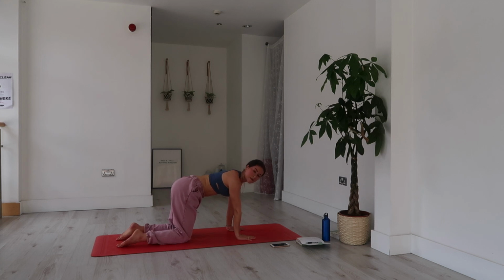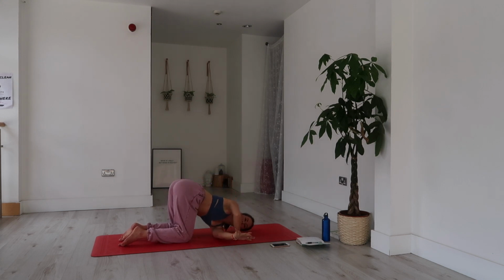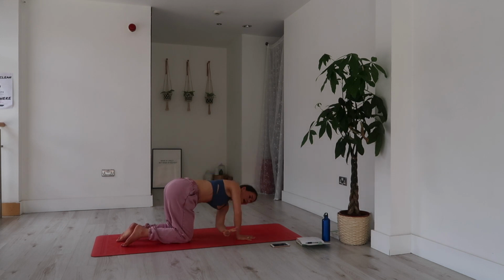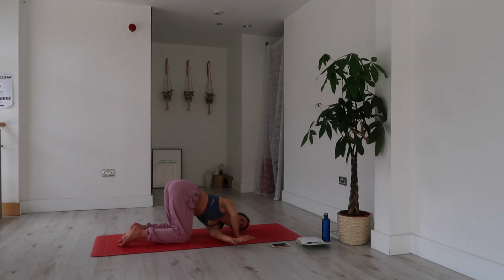We'll do the same on the opposite side. When you're ready, inhale, extend the left arm to the sky. Exhale, thread. Just tap the left shoulder to the mat. And then push up, extend the left arm to the sky. Exhale, tap. One more like that. Inhale, lift. Exhale to tap.